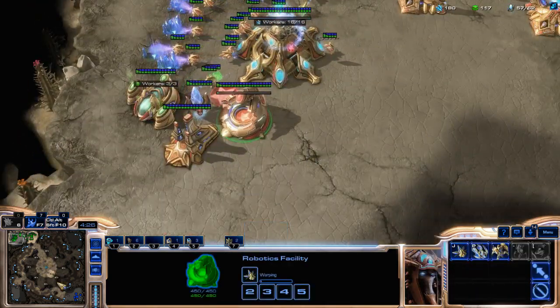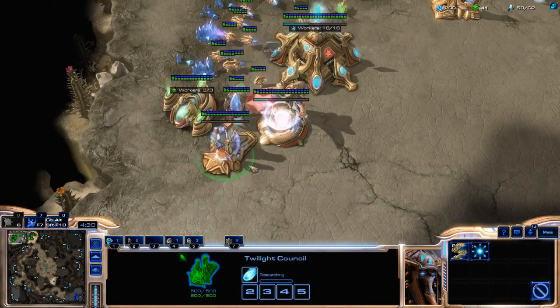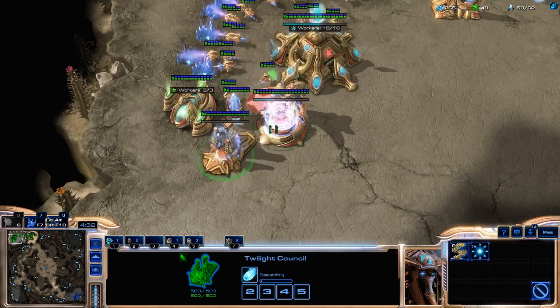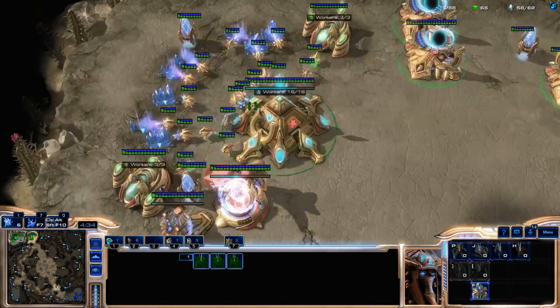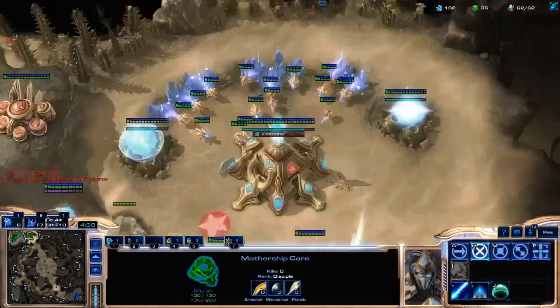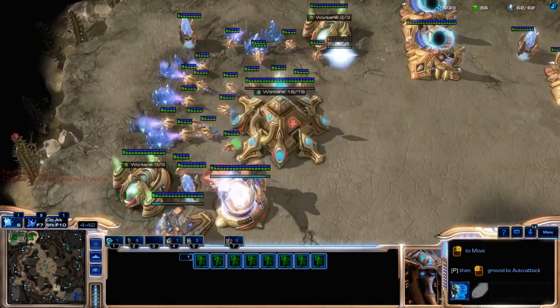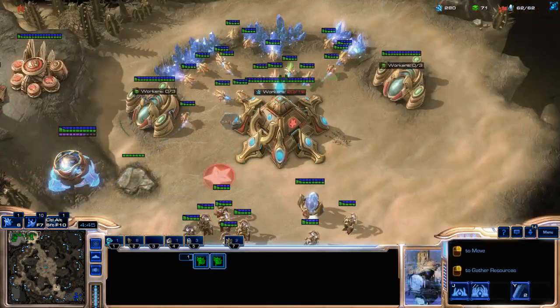Now that the robotics is done, we want to start up an observer, and we want to start up adept glaives, and we want to chrono boost both of these upgrades. If you don't chrono boost them, it's not the most important thing in the world, but the better you do with it, the cleaner everything is. So more pylons, making sure I'm not getting supply blocked.